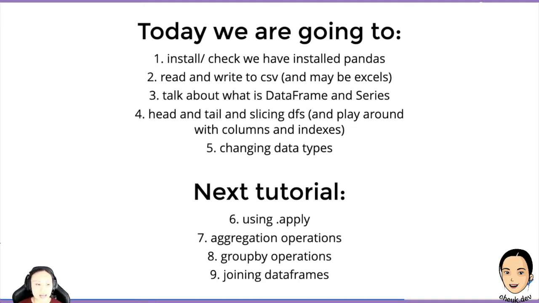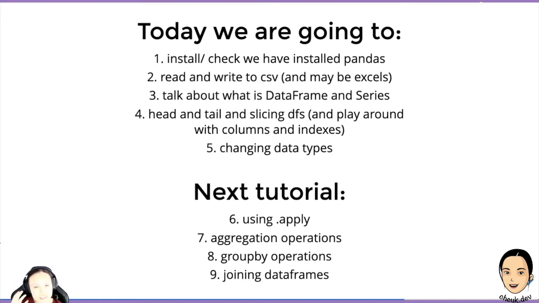For the next tutorial, which is next week, if nothing happens, unless I break my leg, but I won't. Yeah. I will be talking about apply. Apply is sometimes useful when you have to go through your data frame row by row and do some manipulations. This is not recommended because it's quite slow, but sometimes you have to. That's when you use apply, okay? That's a more advanced topic, right? And we'll also talk about some aggregation operations.